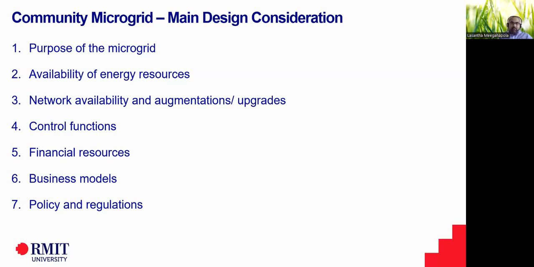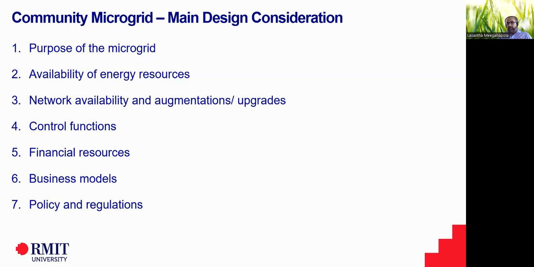In some cases, the policies and regulations also act as bottlenecks to develop microgrids, but that space has also been evolving in the last few years, so more and more policy and regulatory changes are happening to support microgrids. Therefore, the main key message is that to develop a microgrid, there should be a clear-cut understanding of the energy needs, and there should be a very good reason and justification to develop a microgrid for a particular community.